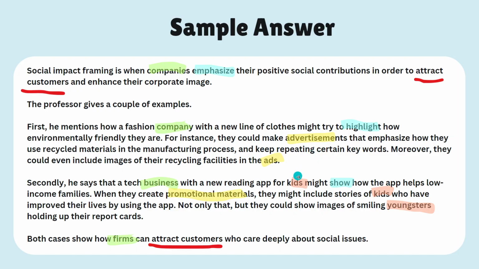Speaking of kids, I said kids, and then I said kids again, and then I said youngsters. I'm trying my best to vary this. It's hard. And I even failed, right? Like I said, attract customers. And then at the end, I also said attract customers again. I probably should have changed that, but I couldn't come up with anything. So what I'm trying to say here overall is keep varying that vocabulary. Try your best. Show off what you know.